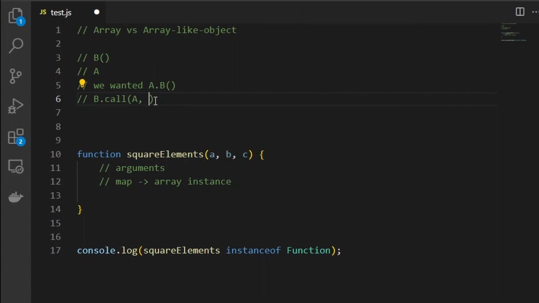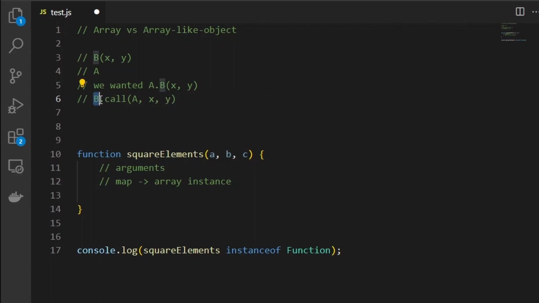Now there should be comma-separated arguments that b needs. Let's say b could be a method that takes x and y as parameters. If you want to do something like a.b passing x and y as the parameters, since we cannot do this, a is provided as call's first argument, and the rest of the parameters will be the parameters needed by the b function, so we'll pass x and y.